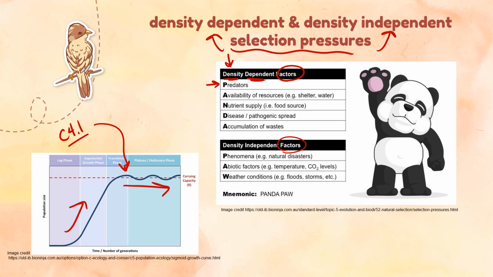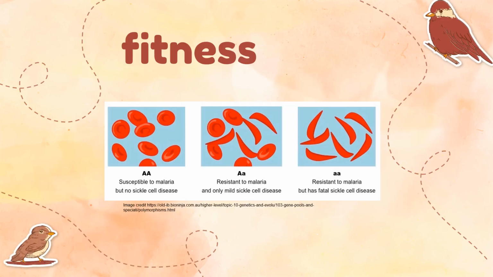Predators, when they have easy access to pick off some prey, are definitely going to choose the ones that are less well adapted, the ones that are easier to find. There are also density-independent factors, these factors that do not depend on how many organisms are in a population. These can also act as selection pressures. We just talked about temperature as an example of an abiotic factor. That can be a selection pressure. It is also density-independent.